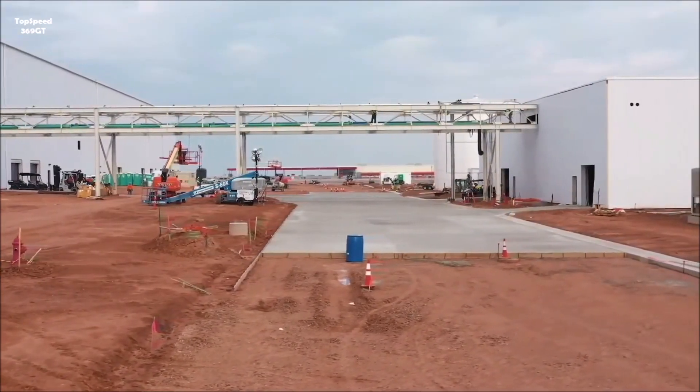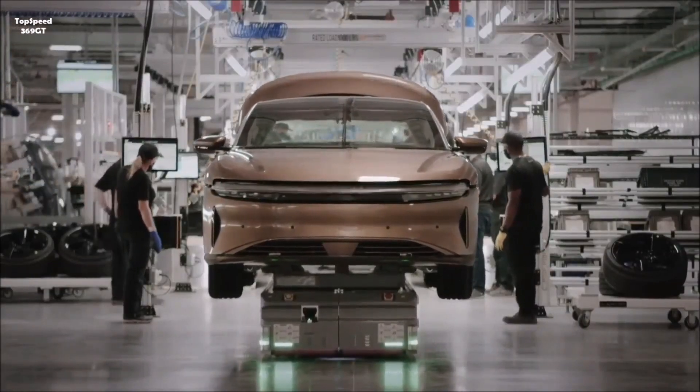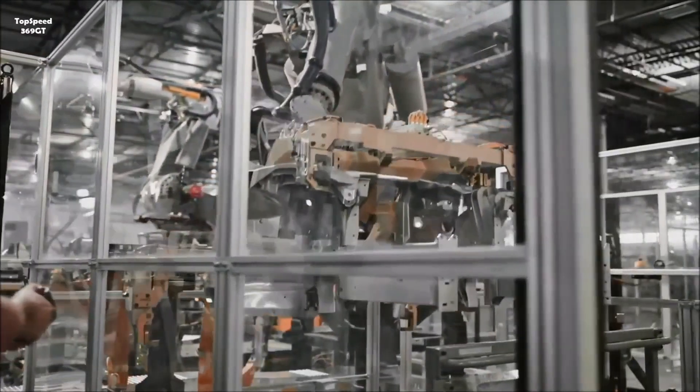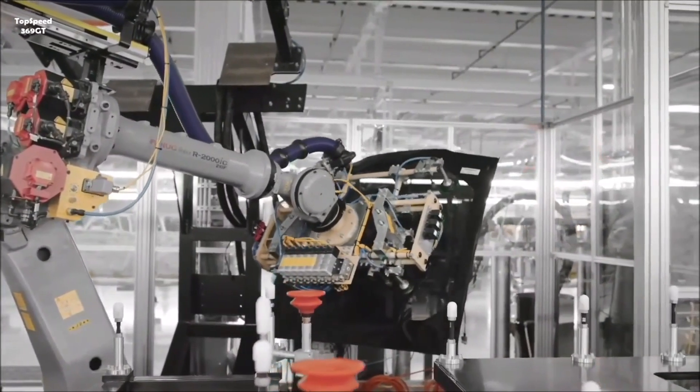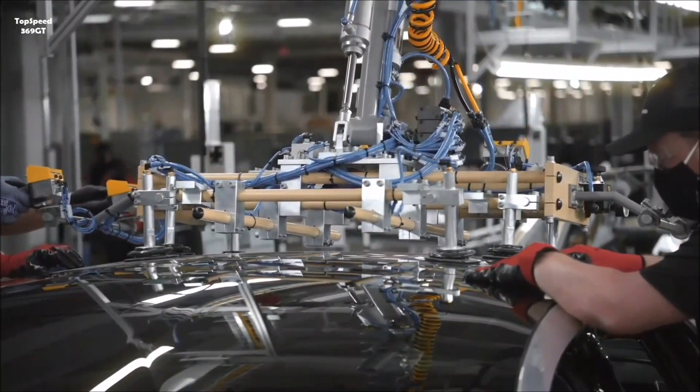There are two factories we have in Casa Grande — also a powertrain factory. So we are building the core of our car, which is the technology, from the very beginning to the end, and delivering it to the main factory so the team can build it into the car. This is the core competence that we've built up there, because it is a very highly automated and very precise manufacturing method.